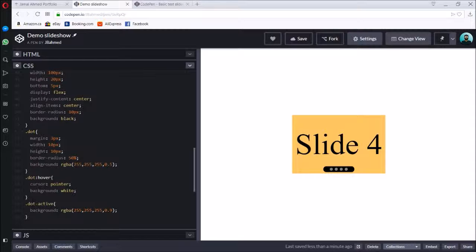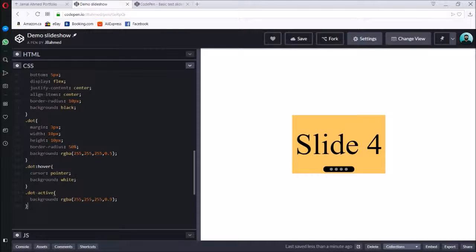I could just put it to fully, but I like it better at 0.9. No, that works well, I think. Okay, so we got the dots.